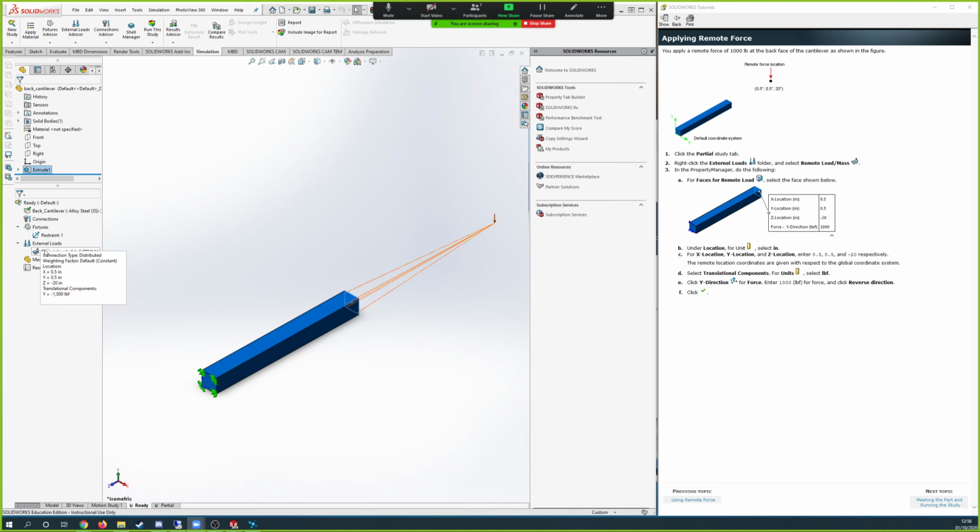Okay, so that's already been set for us. Partial external loads.